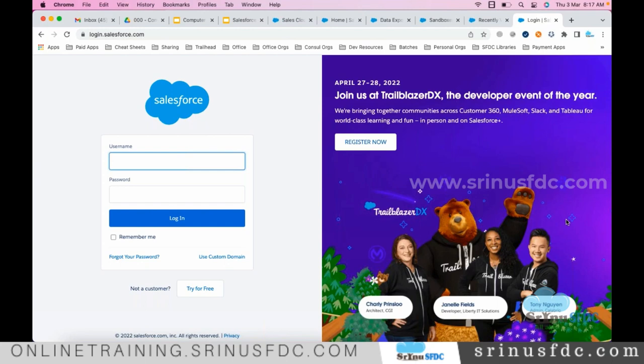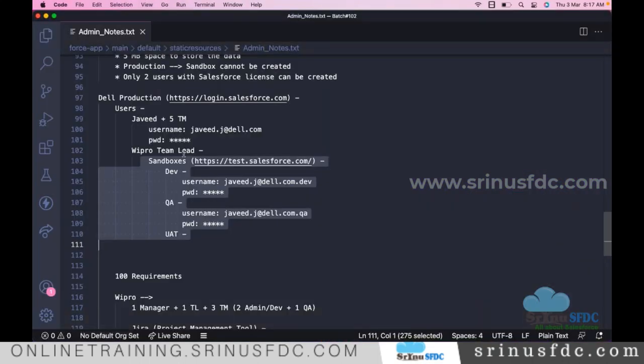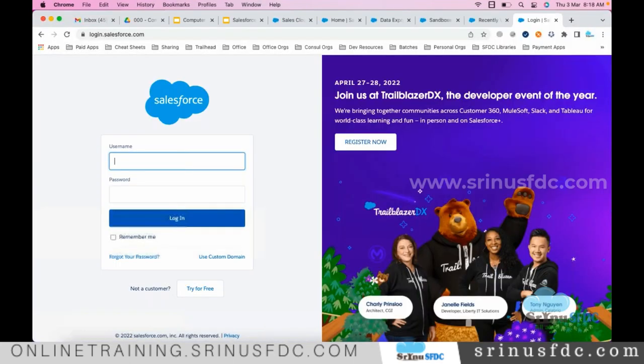For now, right now we use login.salesforce.com in a trial version. We are using the developer platform, production platform, right? So once we log in there, we cannot test it. In order to test it, we need to go to a different URL, which is test.salesforce.com, just for testing purposes. Am I right?